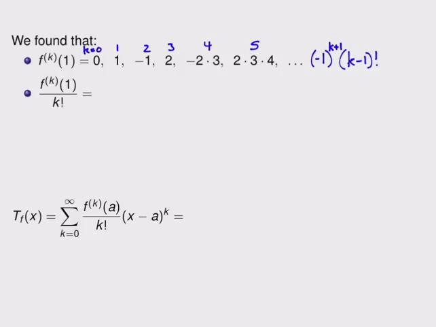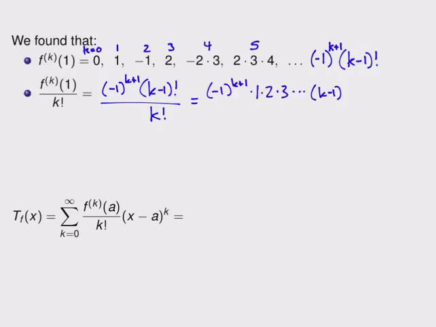So we found a general formula for the kth derivative when x equals 1. That means now I know how to divide that by k factorial. I've got minus 1 to the k plus 1, k minus 1 factorial. That's the numerator. I'm going to divide it by k factorial. When I write that out in long form to make it clear, what I'm really doing is 1 times 2 times 3 all the way up to k minus 1 in the numerator. In the denominator, I'm doing 1 times 2 times 3 and so on up to k minus 1 times k.